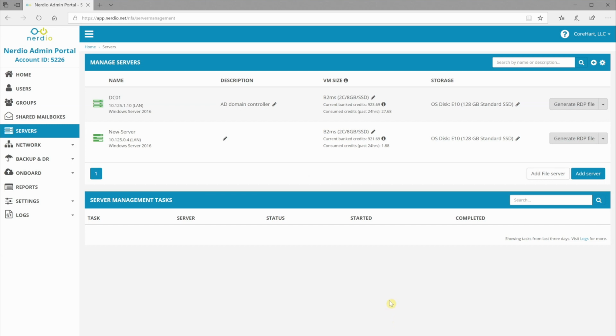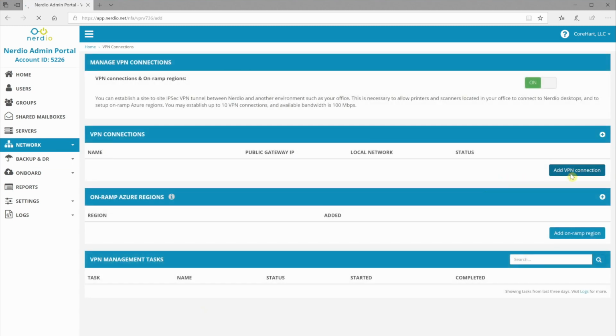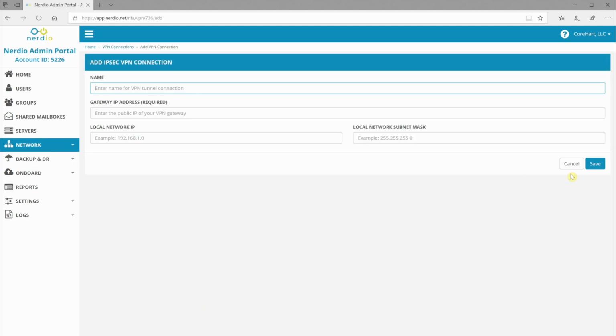Now, that approach works well if you have a lift and shift strategy. If you're looking to migrate existing servers over time, or perhaps even maintain an existing on-prem environment, use the Hybrid AD feature. Here's what you do. First, let's navigate to the VPN screen. Click the Add VPN Connection button, enter the details, and establish a VPN connection between the IT environment and the Azure IT environment.